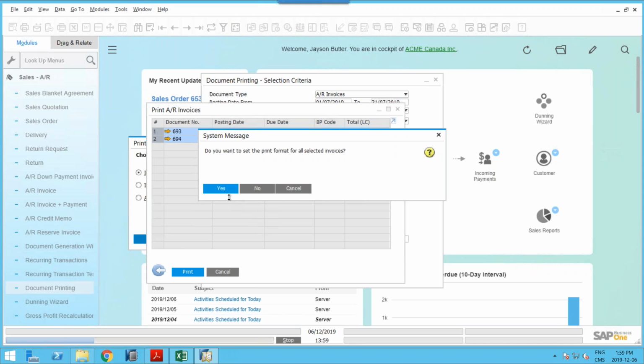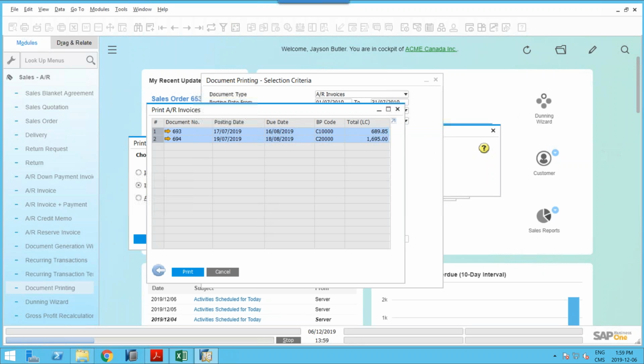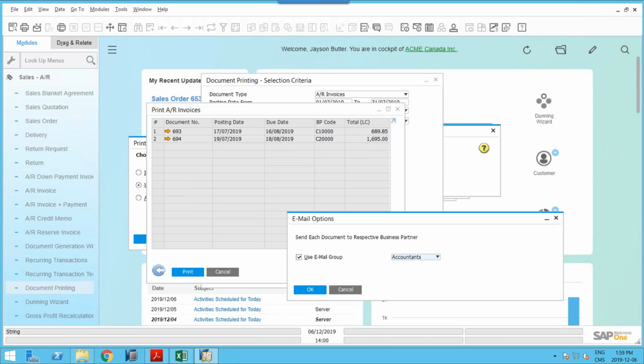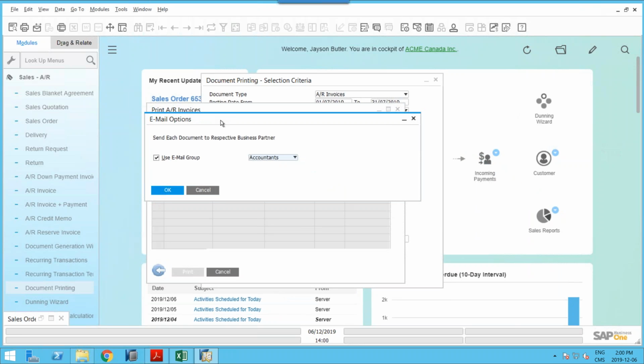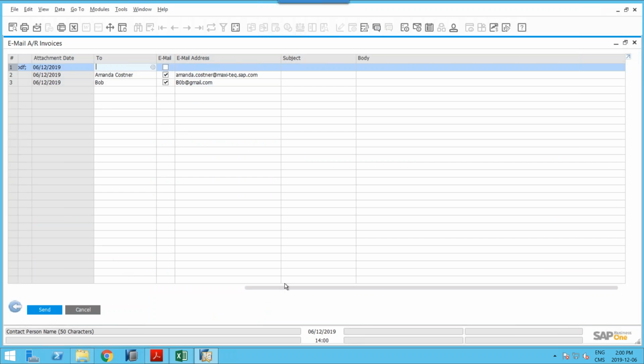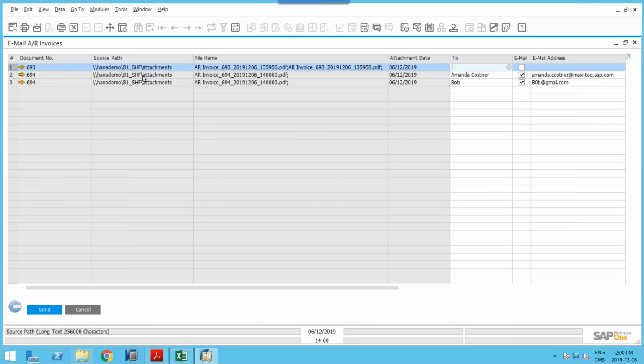The system will prepare for you... I'm answering yes. Okay. The system is computing. Whoops, the window, I was too fast. The system will prepare all the PDFs and then send them to an email group. Or if you want, you use the email group. You define your email group, which could be receivables, payables, the sales team, anything you want. Those people are defined in your contacts.